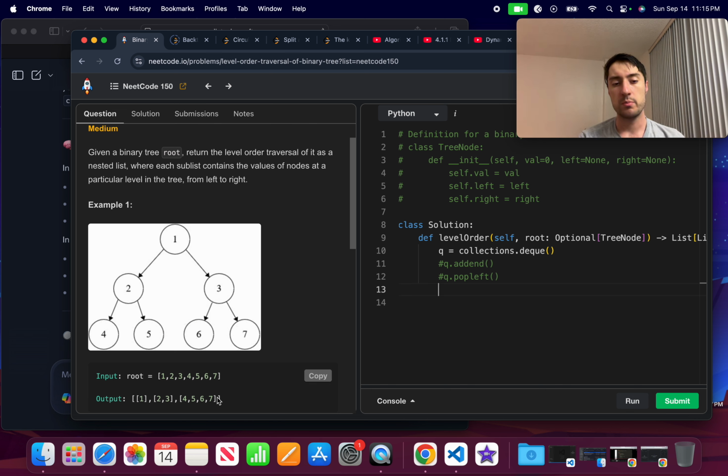So the way that I'm thinking about it is I need some way to keep track at the beginning when I enter my while loop. I still want to do something like while q, so while I still have nodes, I want to iteratively traverse this.